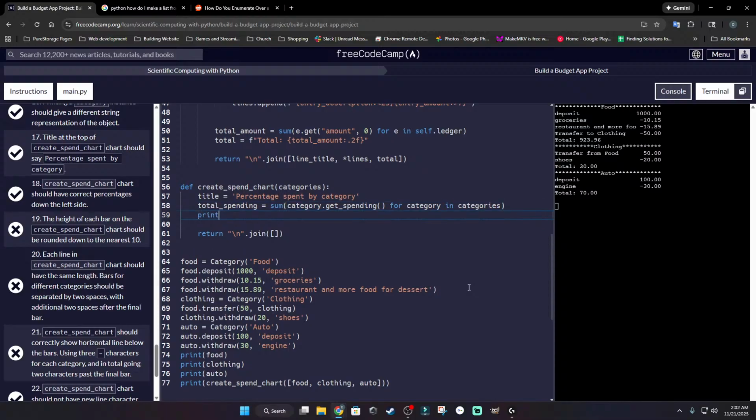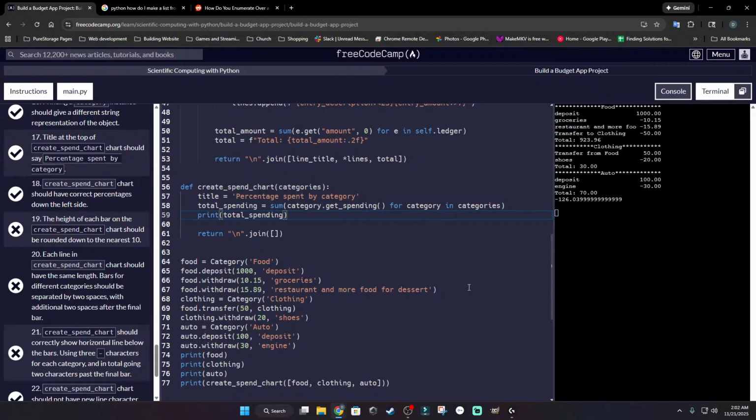Let's make sure print categories. Not categories. Total spending. Oh, whatever. I don't care that it's doing a stupid 0.9 whatever thing. Shouldn't be, but it is. Who cares?